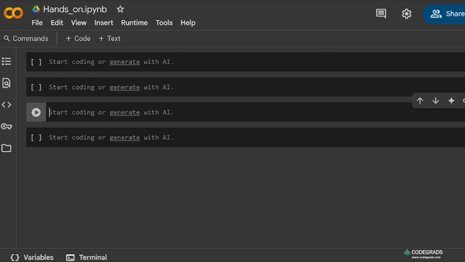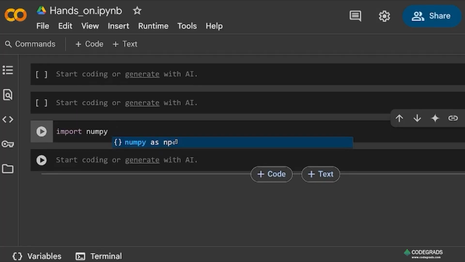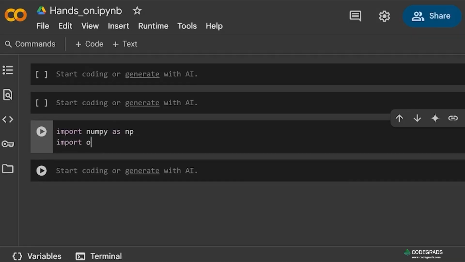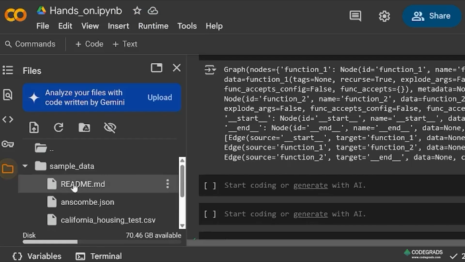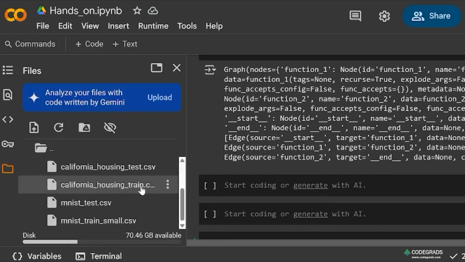Now we'll see the implementation of the neural network using TensorFlow. First of all, we'll import the libraries, which are NumPy and Pandas. Then we'll get the data set. We'll use the California housing data.